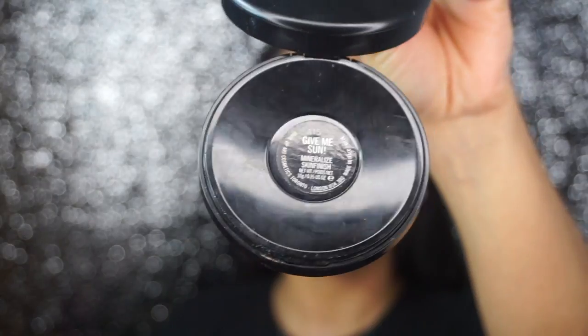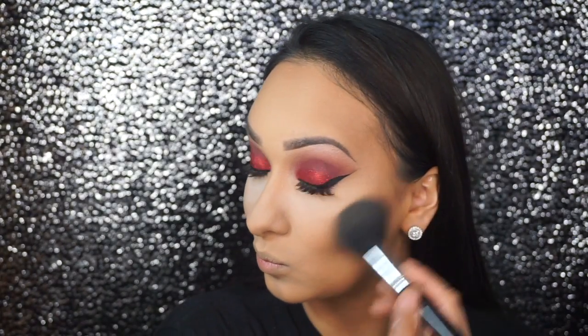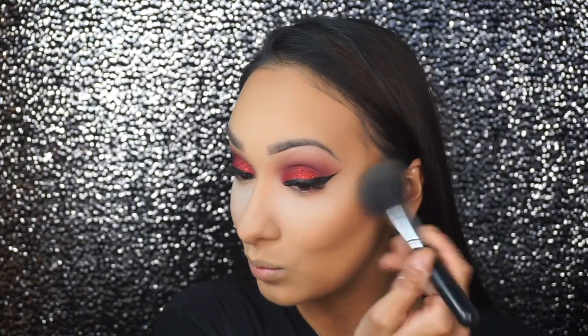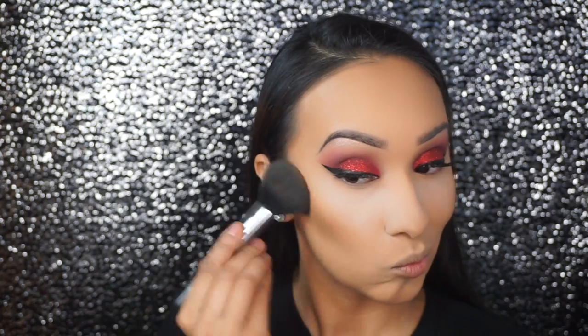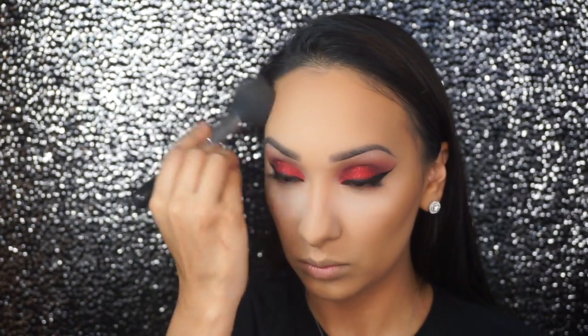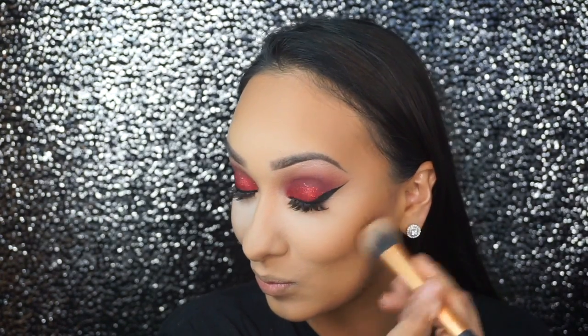Now we're going to warm up the skin with MAC Give Me Sun on that same big fluffy brush. We're going to do the cheeks, along the forehead. And to deepen the contour a bit more, and I only do this when it's a full glam, I'll go in with this Real Techniques contour brush and Anastasia Beverly Hills contour powder in the shade Cinnamon, and I'll deepen up that contour a bit more.